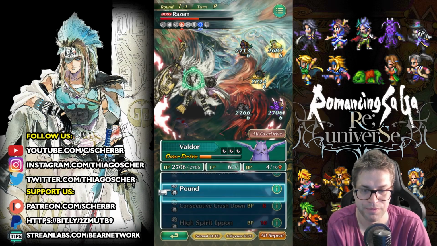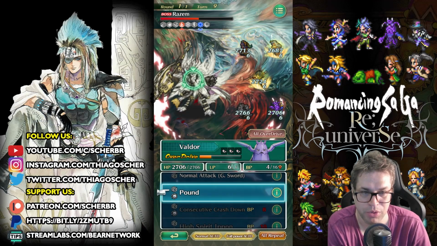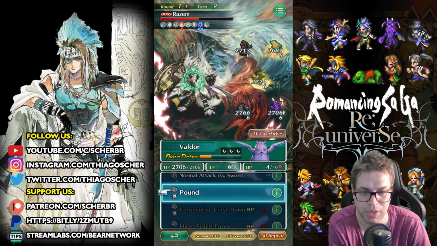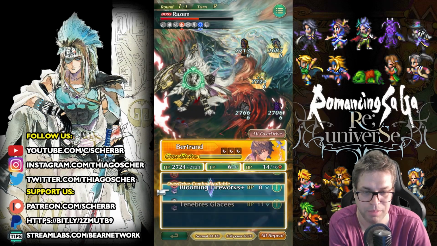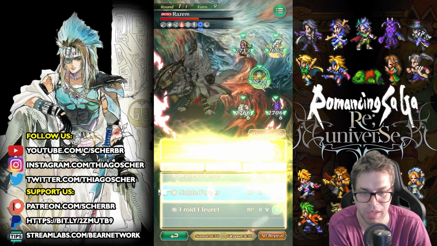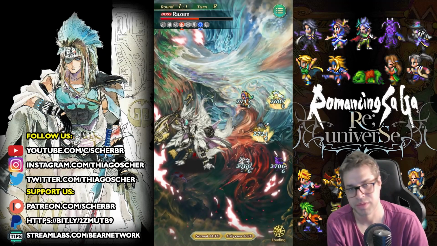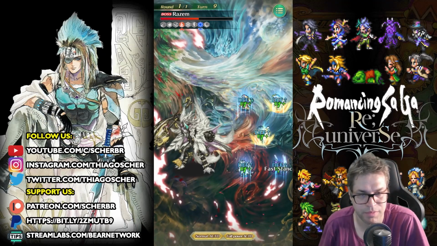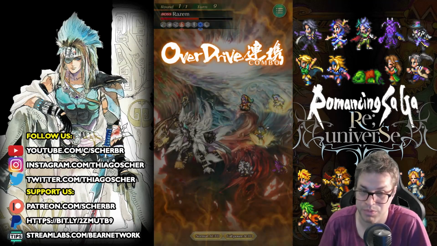Just for fun. I don't have that much BP with Valdor. So should I really use that Tenebri Glaces and not Blooming Fireworks? Blooming Fireworks will be better because that will allow me to keep using my Valder faster. I got another repeat via Muse and another defense boost. Thank you.